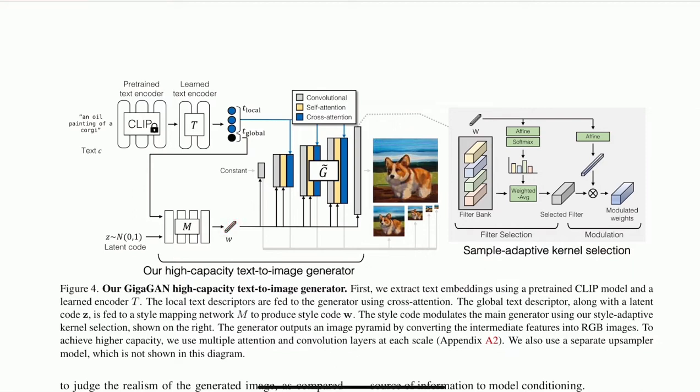This W is used as a modulator for the convolutions. So we have here, here, and also it's used to modulate the self-attention. Okay, so the layers of the generator can be split into three parts. Those here: it's a convolution, a self-attention, and cross-attention. The convolutions are not what you usually expect.